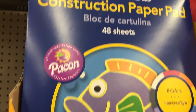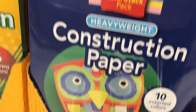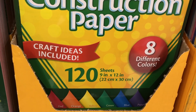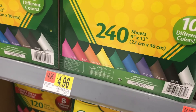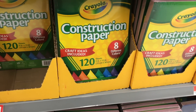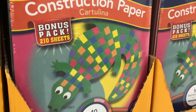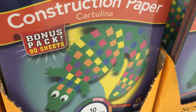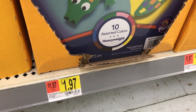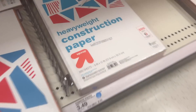Construction paper is not a commonly bought item, but I found it on our school supply list. Walmart had a ton of selections, so you have to do the math — take the number of pages and divide by the price to find the price per sheet. They had name brand, generic brand, big packs and small packs. I found the Sunworks brand to be the cheapest and best value at Walmart; the larger pack came out to just about a penny per sheet.